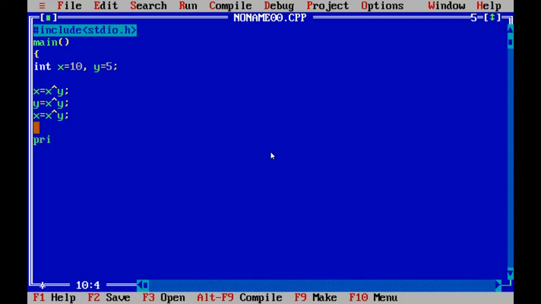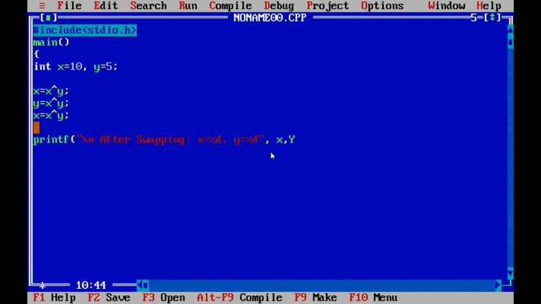Printf "After swapping x = %d, y = %d", x, y.